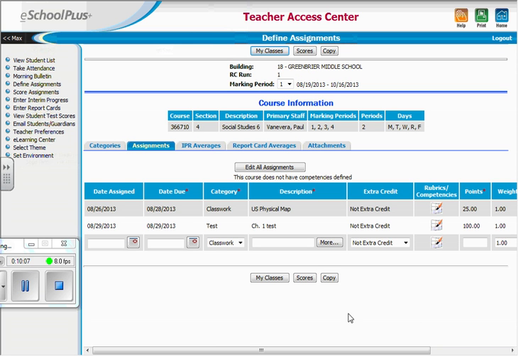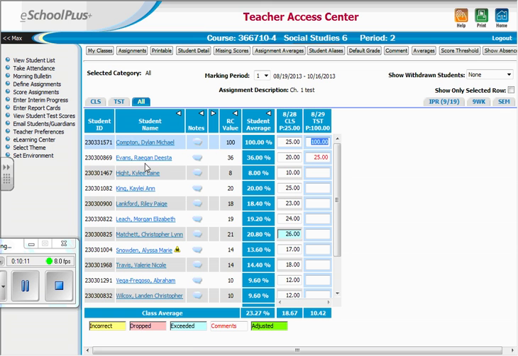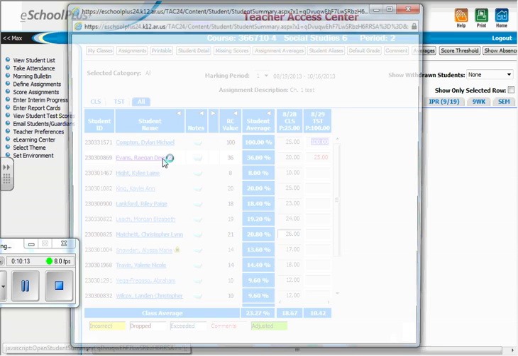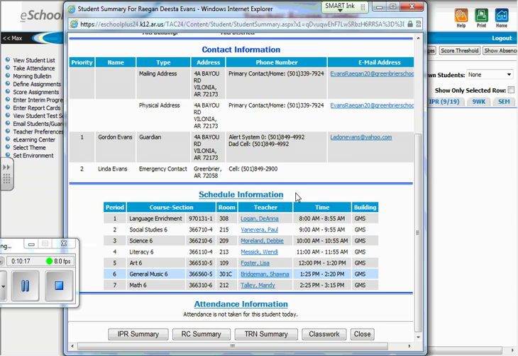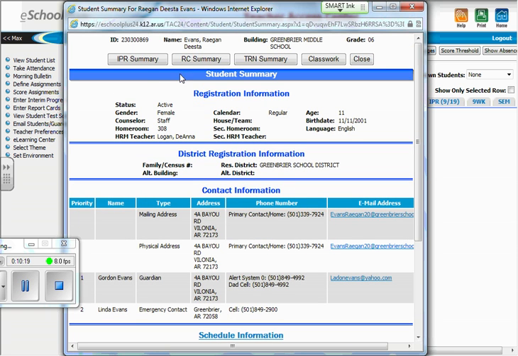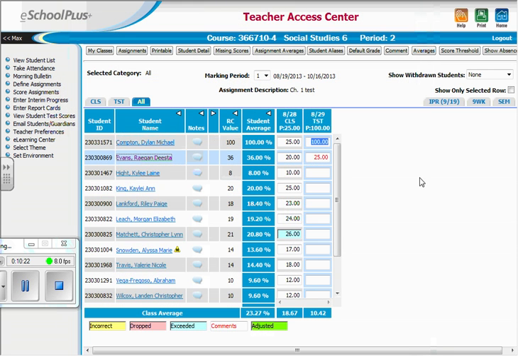If I go back to assignments and then scores again, I'm back here. If I click on just one student, it's going to pull up the student information there. At this time, there's no interim progress, but it'll come eventually.